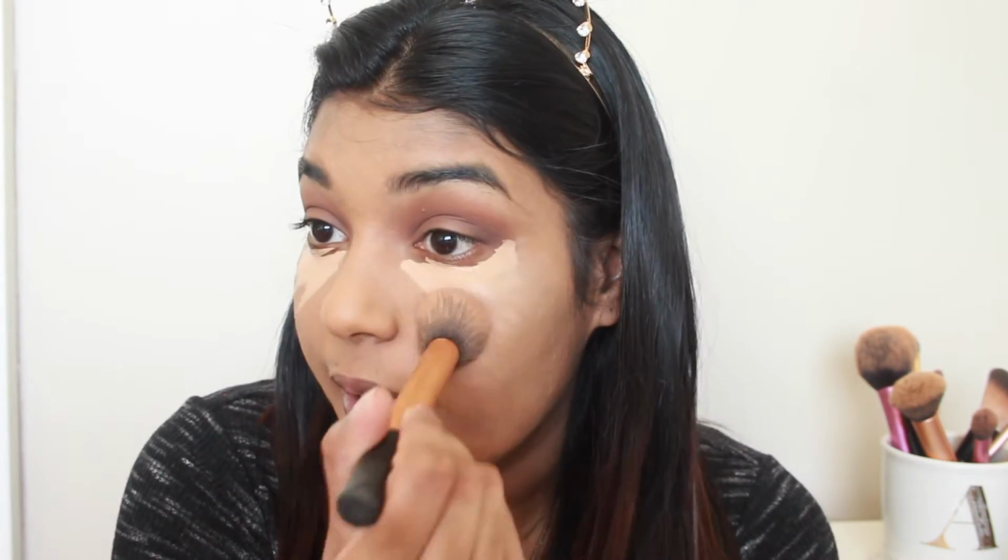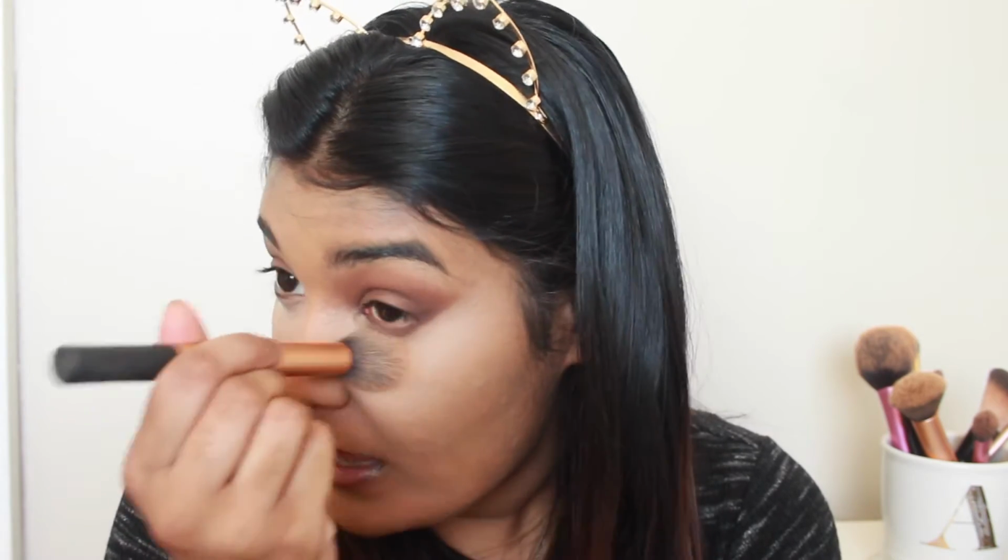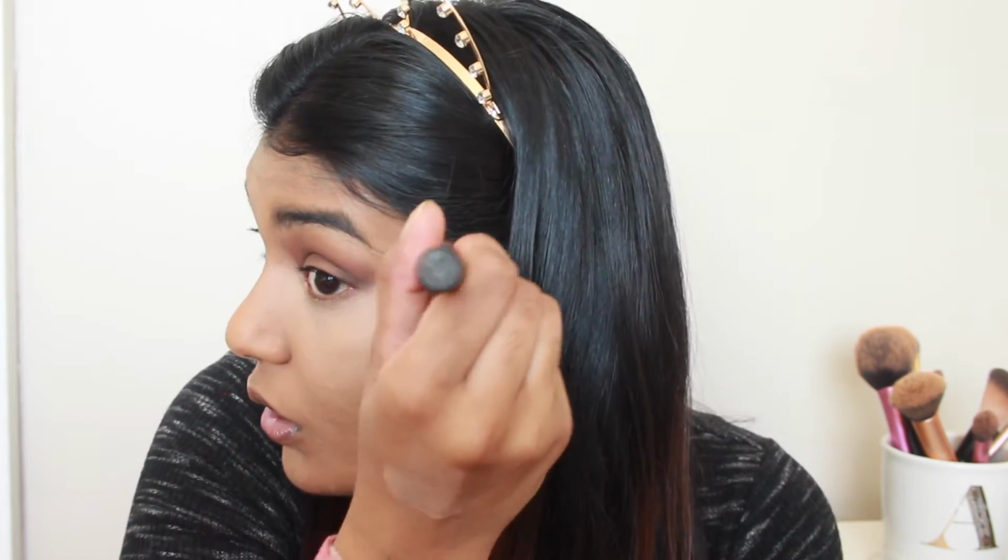Alright, to blend that out, I'm going to use my Real Techniques, what is this, the contouring brush? If you guys have not tried this for under eye, you need to. I know the rave is about the beauty blender for underneath the eyes, but I love this because when tapping it out, it gives you more of a full coverage effect. You're not taking away a lot of that product like the beauty blender does. You're tapping in the product that is there. And yes, the brush is still picking up any extra product if there is any, but the little concealer that you do put goes a long way.